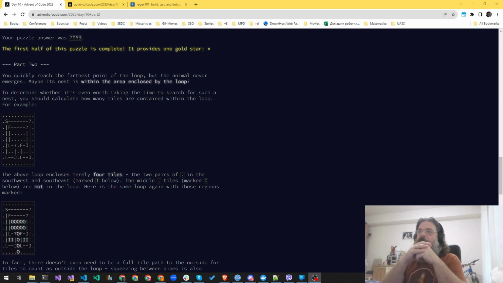So we're back with the second part of the 10th day of Advent of Code 2023, and we are still amazed, so to say. So we are within our maze and it has our loop, and we actually need to see how many points are inside the loop. And this is defined in a relatively weird way. So we actually need to find the area that is enclosed inside the loop.